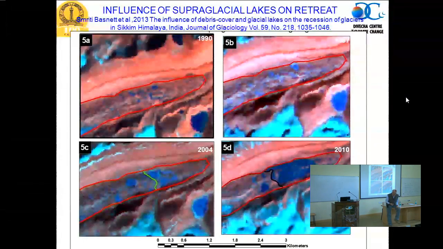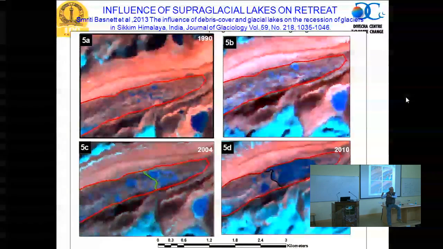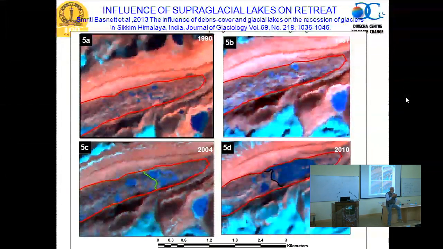So what is really happening now? Because of the geomorphology of the Sikkim Himalaya, a large number of glaciers were earlier covered by debris, and people thought debris-covered glaciers would be protected and would not retreat. Such glaciers are now experiencing the formation of moraine dammed lakes, which significantly increases retreat. So the cycle of the glacier, which people earlier thought would end with the debris cover, is not ending there. There is no protection in saying that debris-covered glaciers are going to be protected. That becomes the main reason for the retreat.